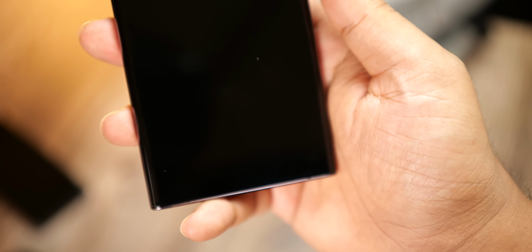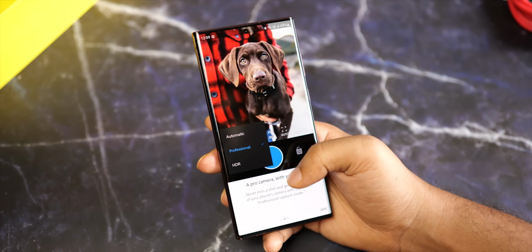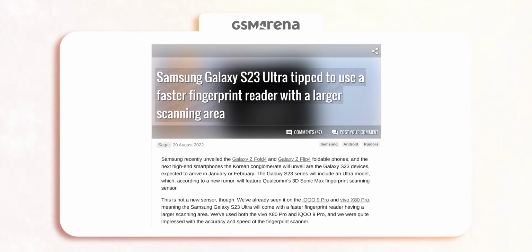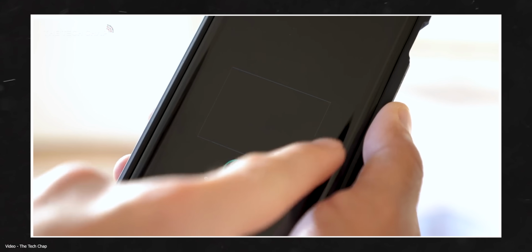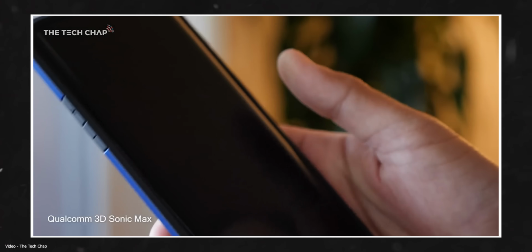Although a lot of people are quite happy with the fingerprint scanner on the S22, that doesn't mean there is no scope for improvement. Speed is not an issue in my opinion, but the scanning area should get bigger, and that's what the Galaxy S23 Ultra might bring to the table. There are rumors that Samsung will equip Qualcomm's latest 3rd gen 3D Sonic fingerprint scanner on the S23 Ultra. The biggest USP of this is its size. It's 17 times bigger than the one on the S10, a lot bigger than any other on the market.